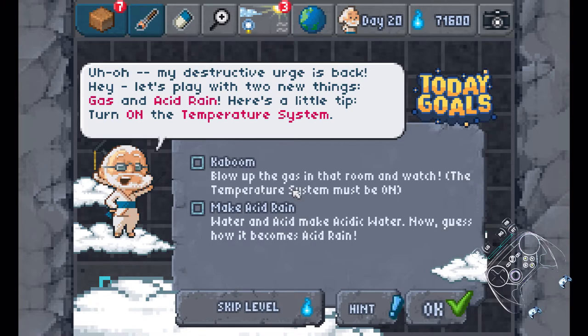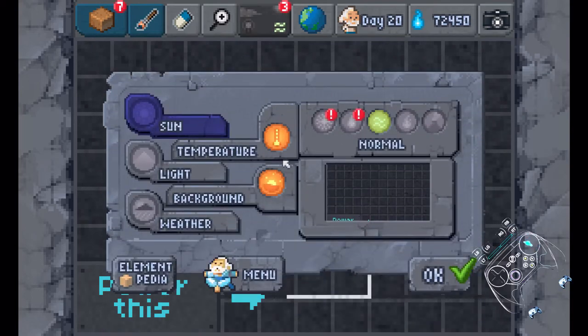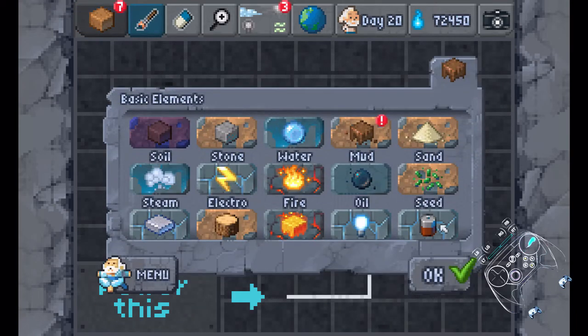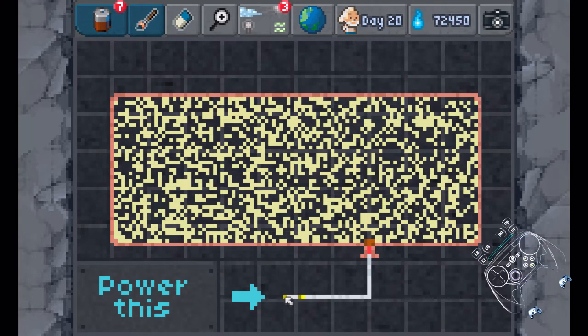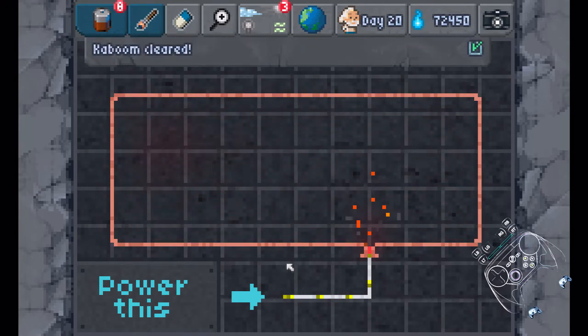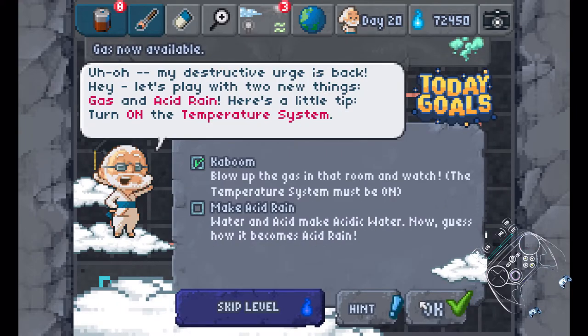Gas and acid rain. Here's a little tip. Turn on the temperature system. Blow up the gas in that room and watch. The temperature system must be on. Water and acid make acidic water. I guess that becomes acid rain. Power this. Turn on the... whatever, real quick. Power this. Kaboom!